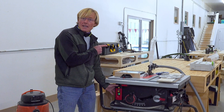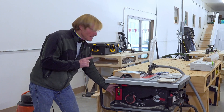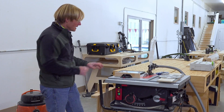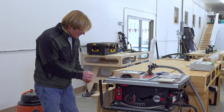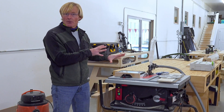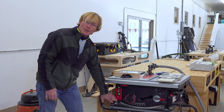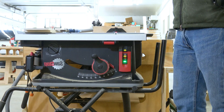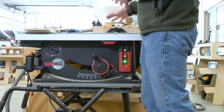I'm going to hold that button in until I see the red light flash once again, and then I'm going to let it go. And now it's in the bypass mode. Then I can make my cut and continue to cut with the blade running with the circuit disabled. As soon as I turn it off it's going to go back into its safety mode, so it's not permanently bypassed — they've set it up for safety.